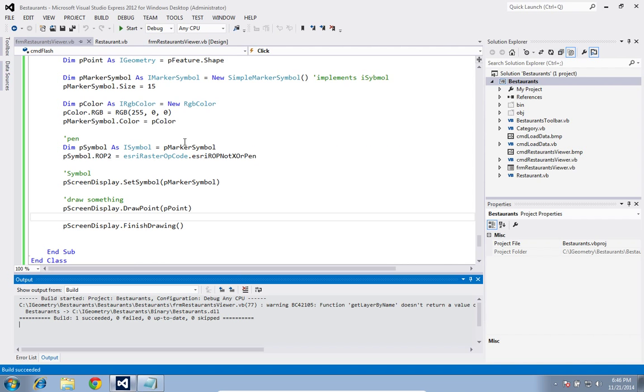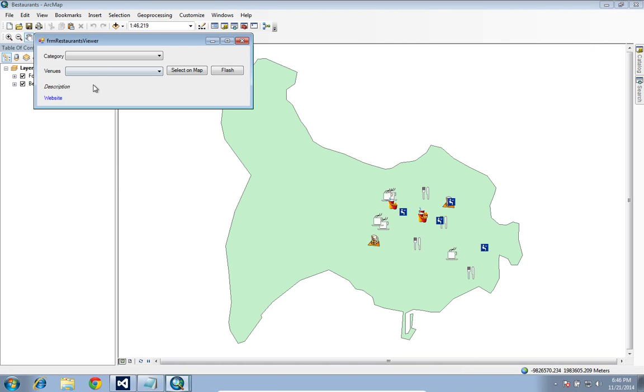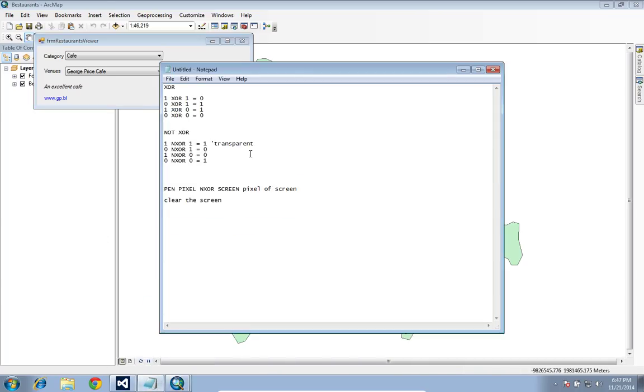So the first time I click, we'll get a red. The second time I click, that red should disappear. So we'll see about that. No, I don't want diners. I want cafes because they are white and should show. Flash shows, flash again, disappears. Flash disappears. You get the point, guys? Because I'm drawing, and then when I draw again on top of it, it just cancels each other. So red, he's trying to draw exactly the same color on the same color, which will force it to disappear.